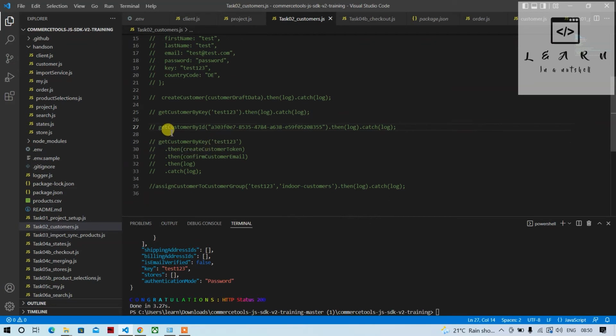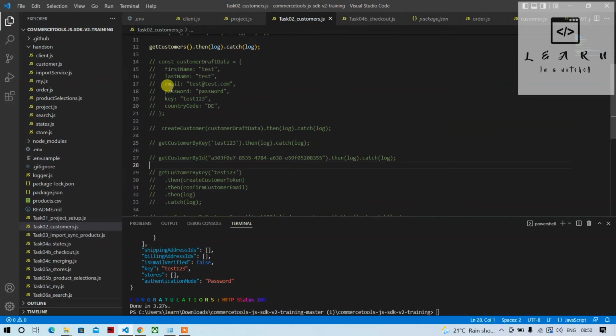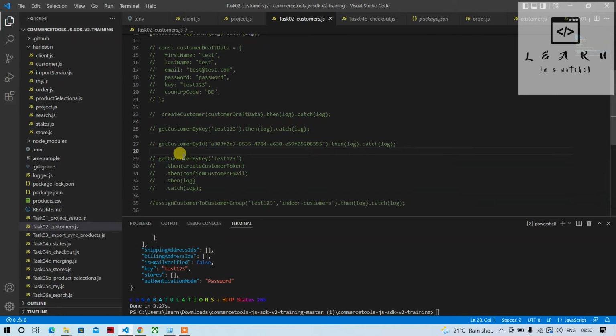There is no update function written by default here, so we'll add one more function to update the customer and update some field. At last we will also see how to get customer by key. We have already shown this in the earlier video, but I'll show it again.